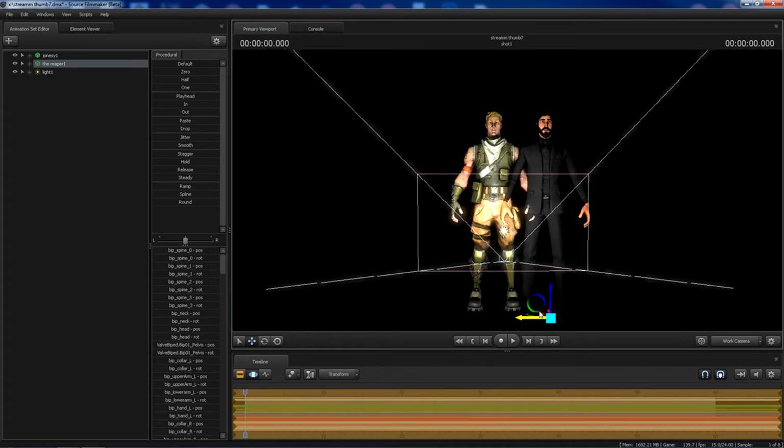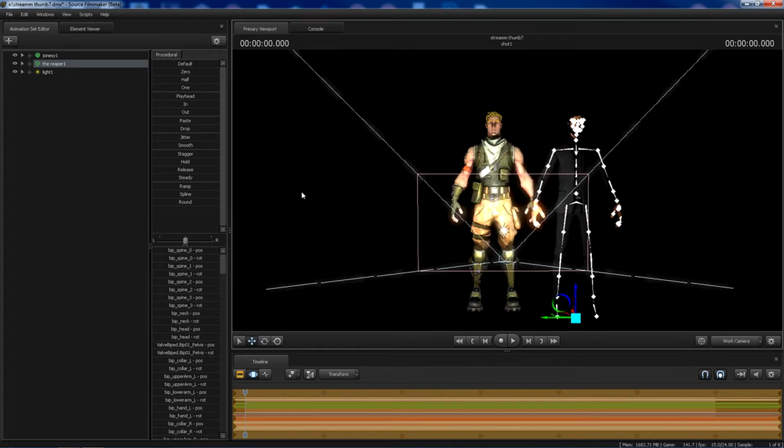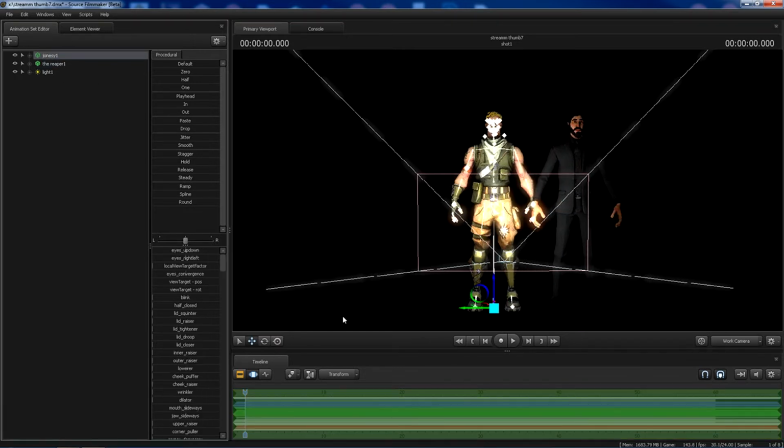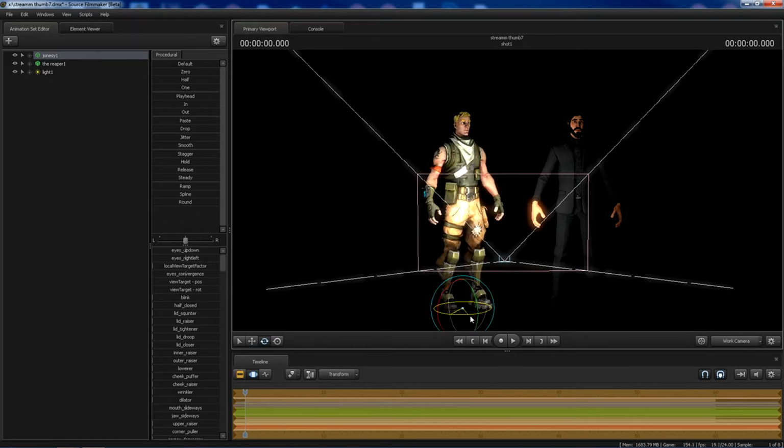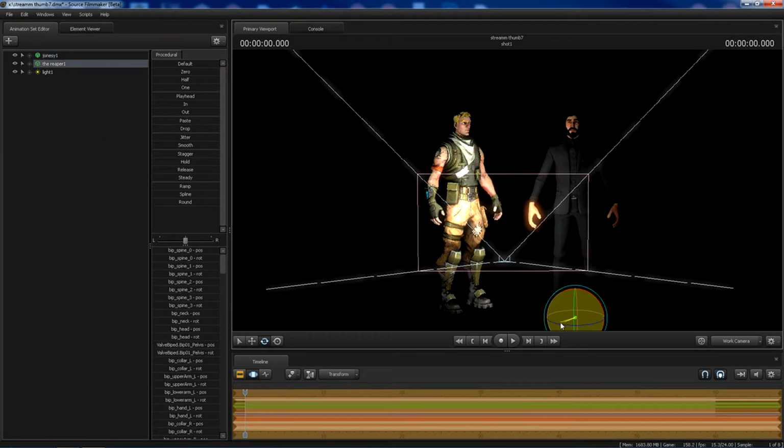So move it left, move it right, move it up, move it down, and so on, okay? Now let's say move it to the right here. Go back onto Jonesy, same one, left here, and then move that slightly to the left. Okay, now this one here rotates them, so you can actually rotate the figure just like this. Go onto Reaper, rotate like this. Okay, you've got to be careful.